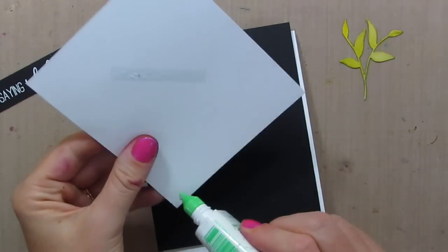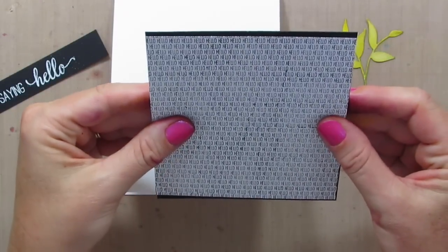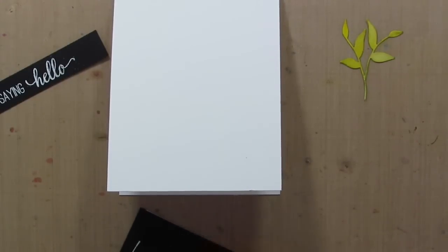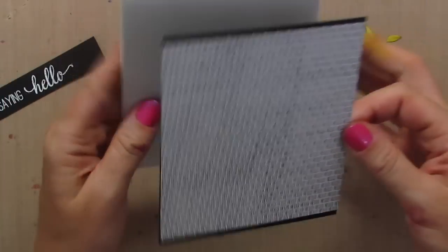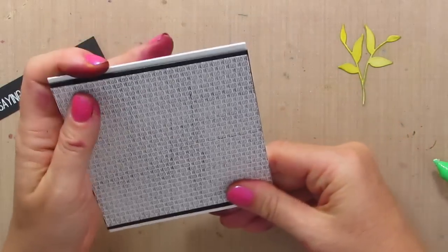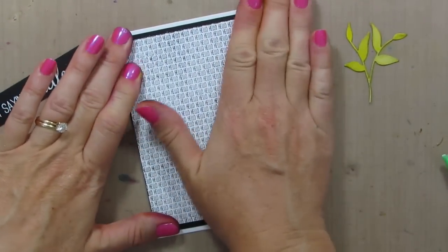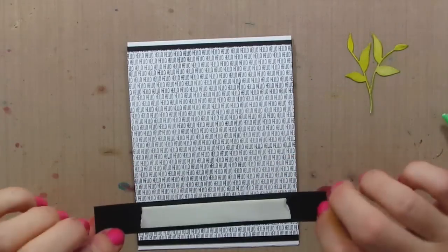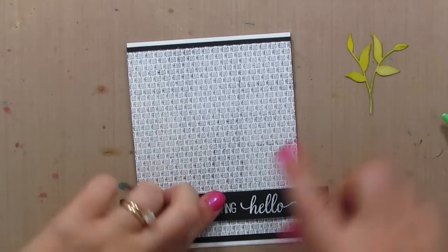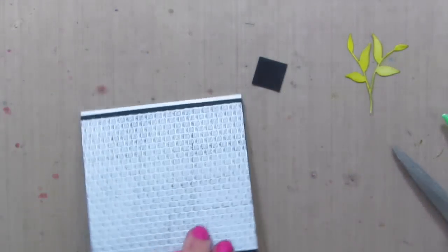I've cut my layers. This is four and a quarter by five, and then I have a black layer to go behind it at four and a quarter by five and a quarter, and the card base is just cut lengthwise. Assembly is pretty easy — this is a very basic card layout. There are tons of things you can do from here: keep it really simple or go wild and add a bunch of layers and embellishments on top. So I'm gonna add this greeting strip. I added some dimensional adhesive on the back and I'm putting it toward the bottom, hopefully getting it lined up, and I'll just trim off the ends.